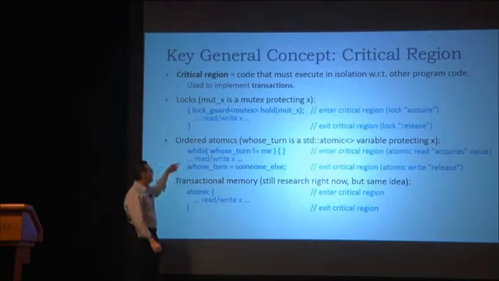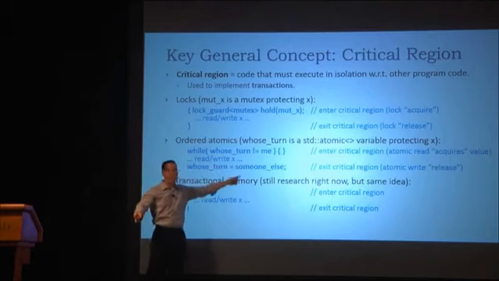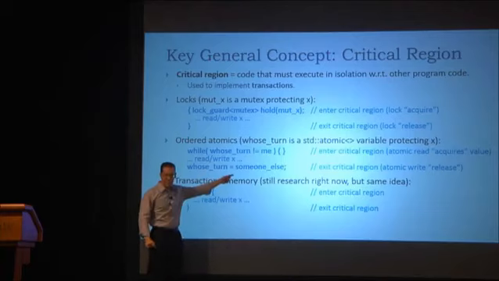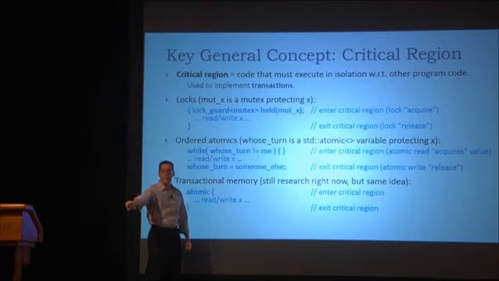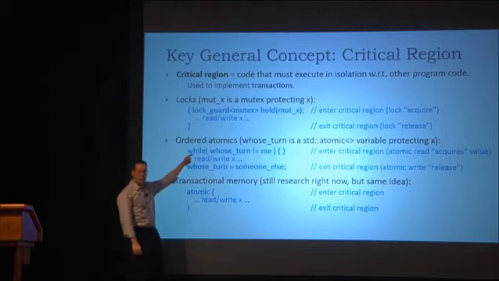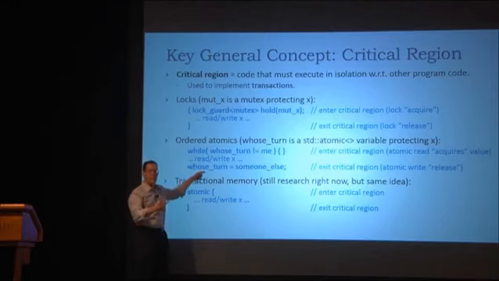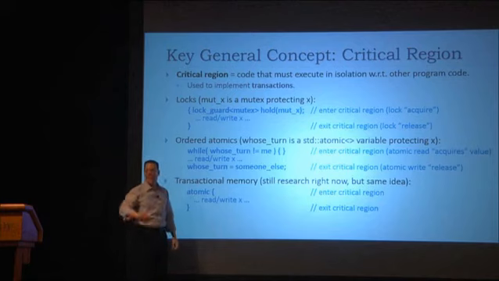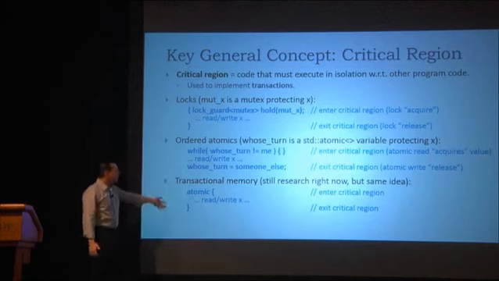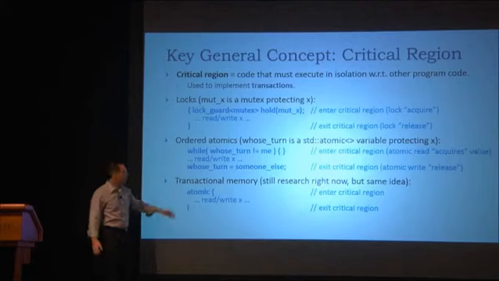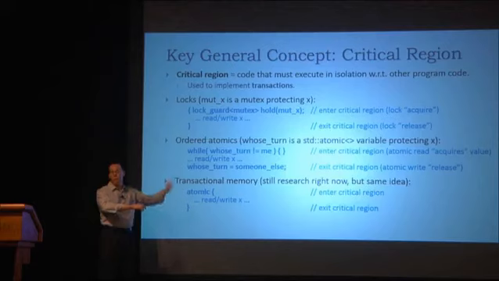I then do my things, and then I release exclusivity by passing the baton to somebody else, by doing a write to the atomic variable to say now it's somebody else's turn. This is very important because an atomic read, or a read-modify-write like a compare and swap, an atomic read logically is an acquire operation. Atomic write or store is a release operation, because that's what I use to publish the new state to somebody else and say it's your turn now. And even if someday we get transactional memory, which would be nice, the same thing applies. We just spell it a different way. Atomic region begin and end is critical section begin and end.